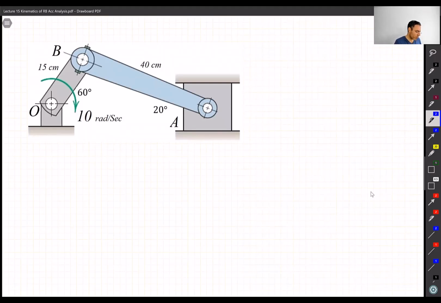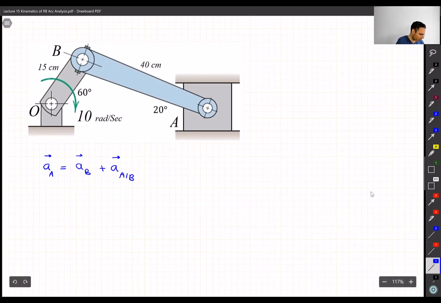For acceleration, we write down exactly the same relation that we had before. AA is equal to AB plus AA with respect to point B. And we keep in mind that they are all vectors. So far, this is what we saw before and nothing special about it. Then the next step is we know that acceleration has T and N components. We write them down. Let's look at A.